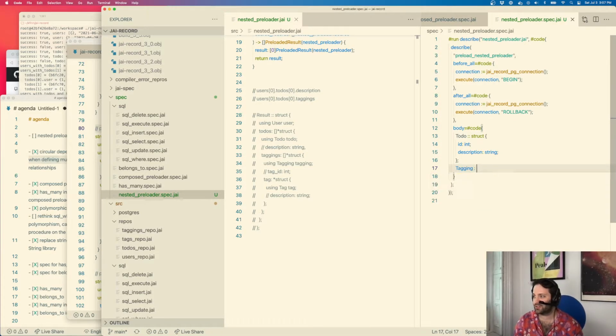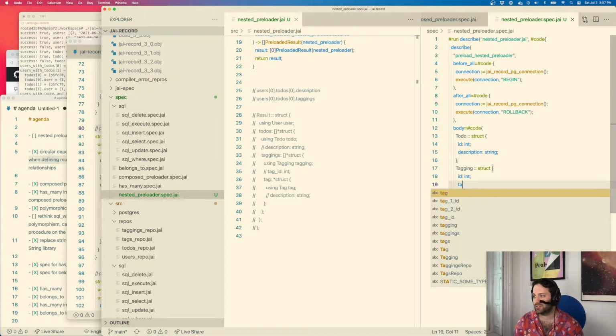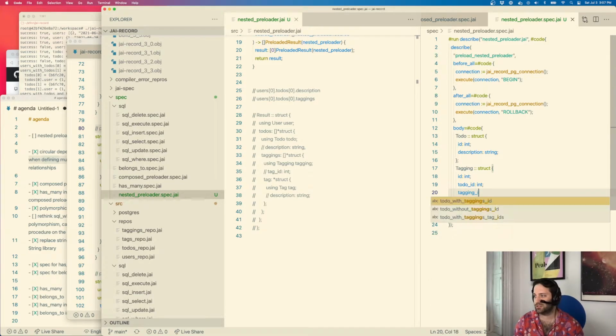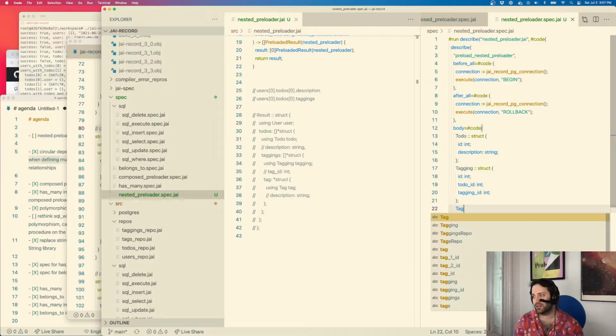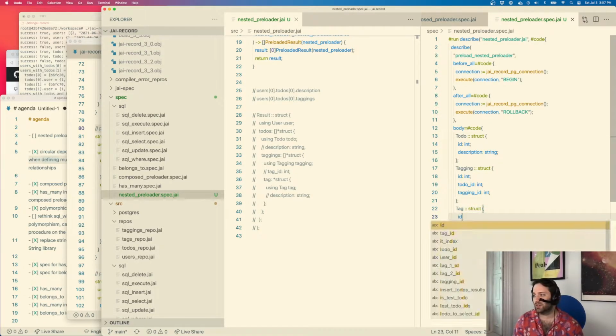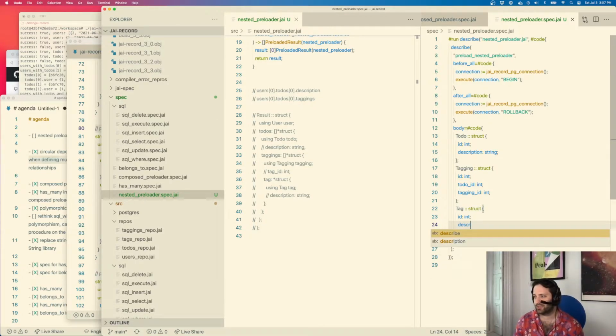Tagging is a struct: ID, tag, to-do ID, tagging ID. And a tag is a struct of ID, description. It's got a user ID. I don't think it's even worth talking about that right now though. That might cause problems for us, but I don't think it will.